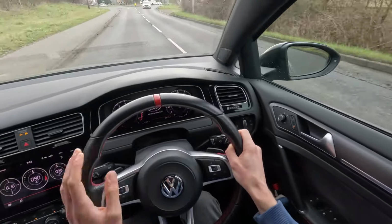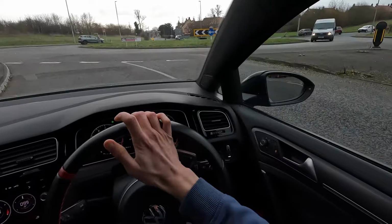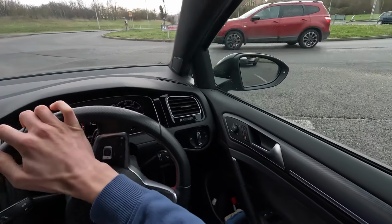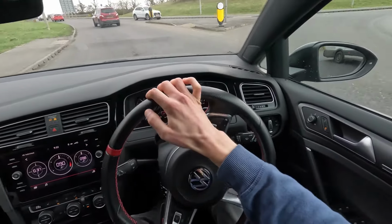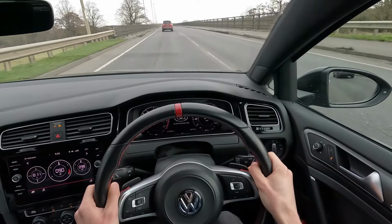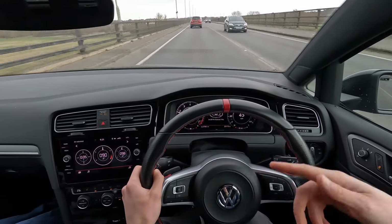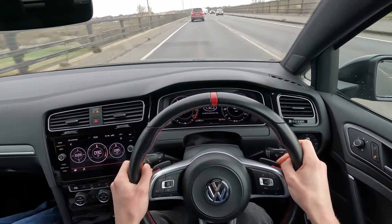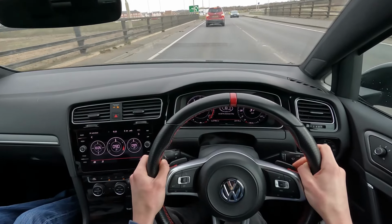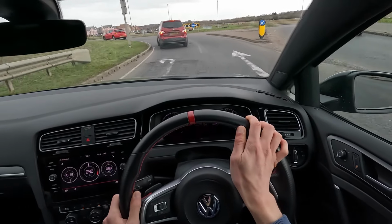It's actually very special. I love the little touches in this TCR. What was my main comparison for it? In its softest setting, I'm surprised how much more comfortable this is than my Golf R. So in some ways, the Golf R actually felt a bit more sporty. In its firmest setting, this car does get very firm. So I suppose my R is in between, or maybe slightly firmer than it is in comfort in this. This definitely feels like, to me, if you're pushing on, it would be very, very good, particularly in the dry. But you are limited, obviously, with your front wheel drive, and you can only do so much.